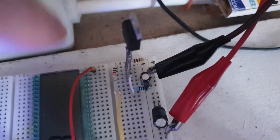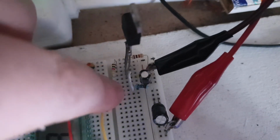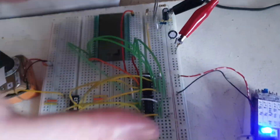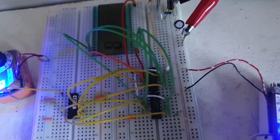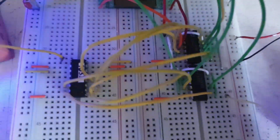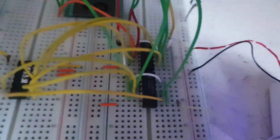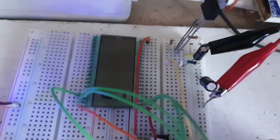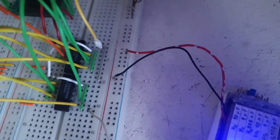Probably this one is busted. I have no idea. And then I put another 1.2 kilo here, and it kind of divided the voltage a little bit and is lowering the voltage. But other than that little problem, everything else is working and looking absolutely fine. Let me film it like that. Last time when I built it, I didn't film the circuit too well, and I had to really go back and forth on it.